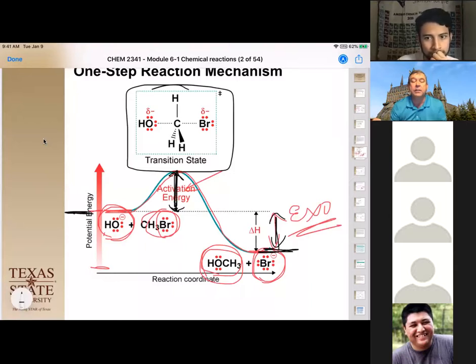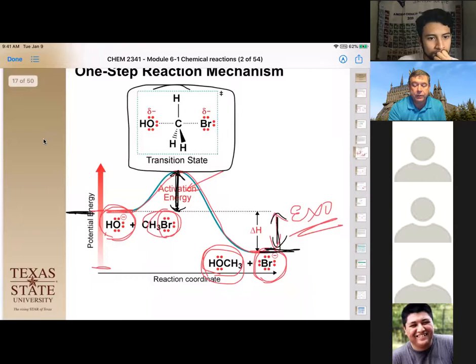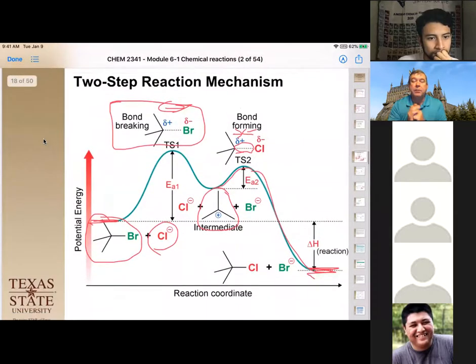When they cascade to products, you end up with a different bond energy than you had starting with. It's either more energy than you started with, and therefore it's endothermic because you absorbed energy, or it's less energy than you started with, and it gives off energy as heat, and that's exothermic. Now, when we go to two-step reactions, we add a complication. We still have our products starting at one energy and ending at another, and they're still endothermic or exothermic, depending on whether the products are below or above the starting materials.